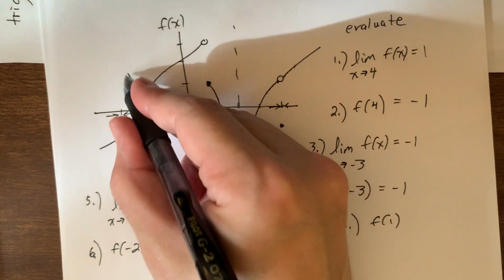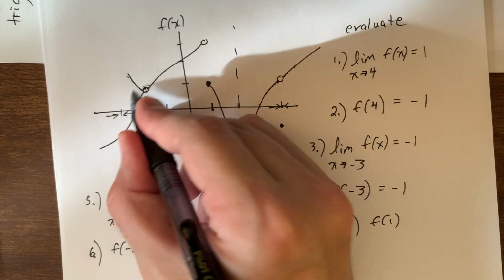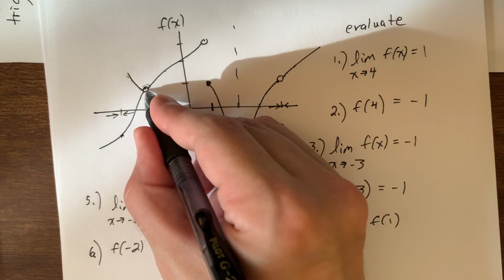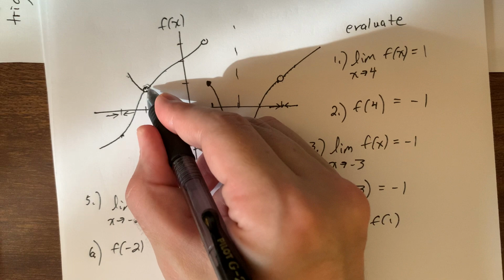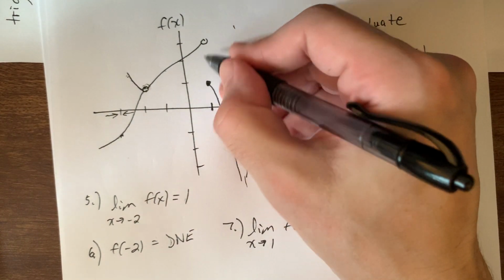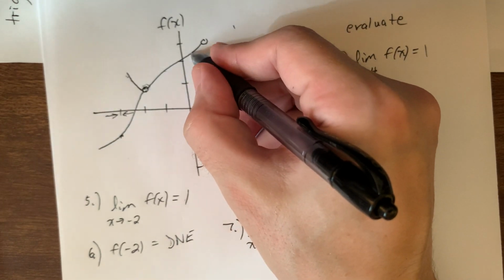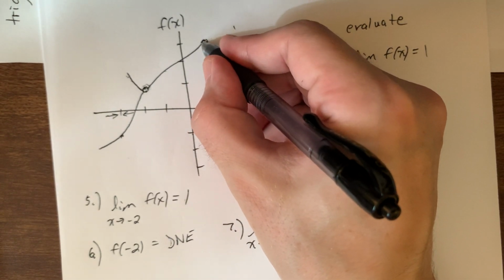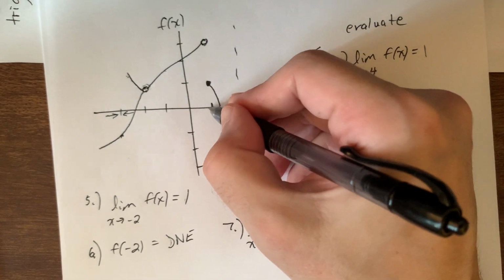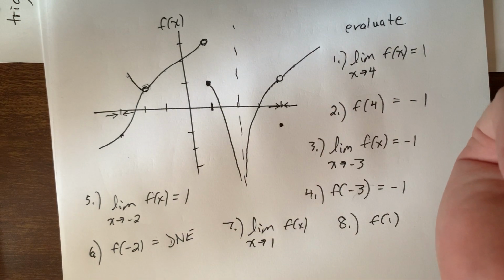Again, over here, whether it was this and this or this and this, these two sections of graph from the left and the right were coming together. Whether they actually touch or they don't touch, they were still coming together, and that's what gave us a limit value. But here, these are not going to the same place. From the left, we're going up here, up to this point, which would have a y value of 3. From the right, we're approaching this point, which would have a y value of 1.